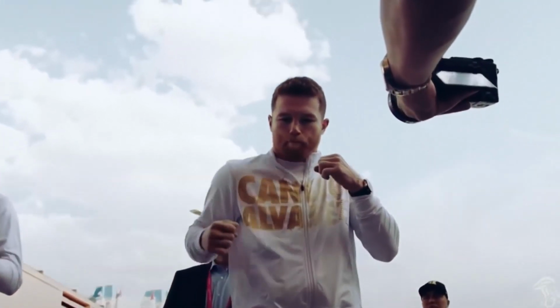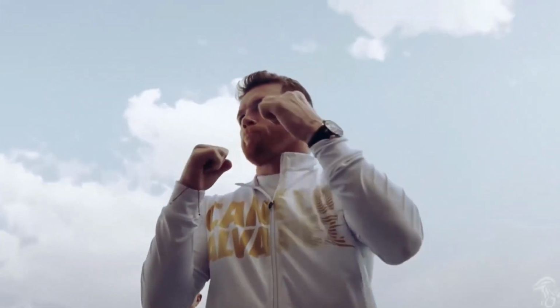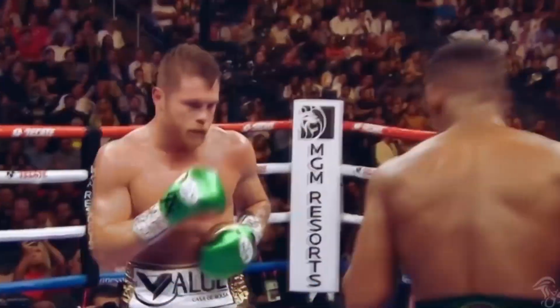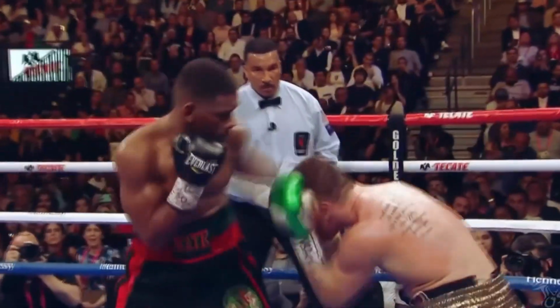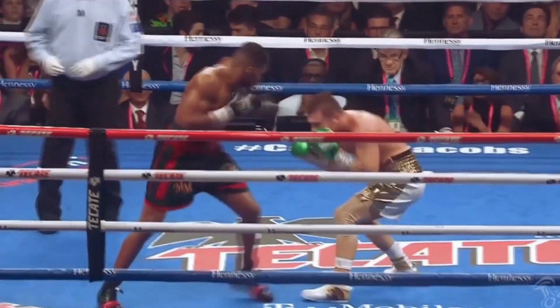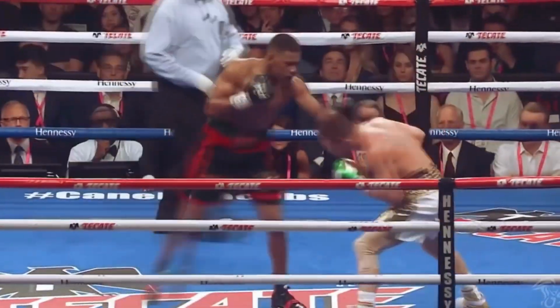Canelo Alvarez's defense is no secret. He's always had some of the best head movement in the sport, but in the Daniel Jacobs fight, we really saw a particular finesse to his head movement, especially this impressive series in round 4, which can be appreciated by anyone who watches it.